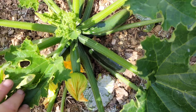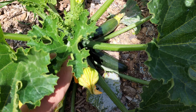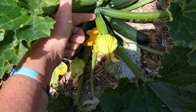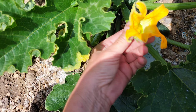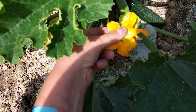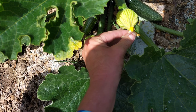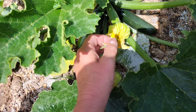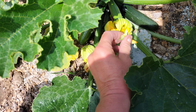Right, what I've been doing is self-fertilizing them. That's obviously a female because it's got the courgette on it. Underneath is the male because there isn't a courgette on it. And what I do is I pull that off. I have to try and do this one-handed. Oh, come on. I pull that off like that. I will open this flower up. I normally do it a bit more delicate than this. And then I will put that in there like that. And that has now fertilised that courgette.